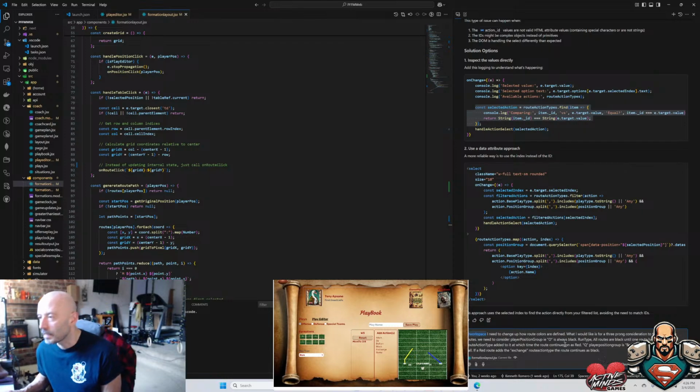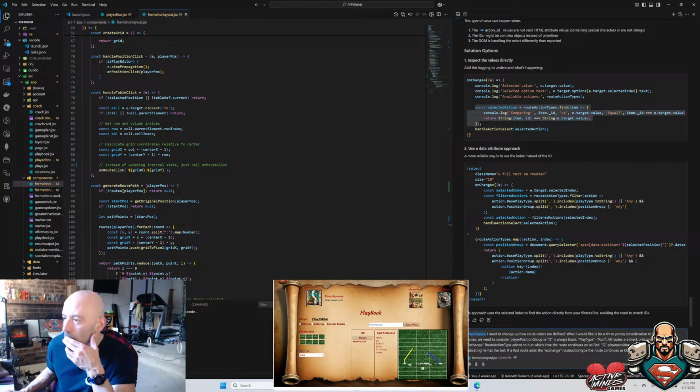Oh, sorry, play type. Red route adds the exchange route action type, the route continues as black.